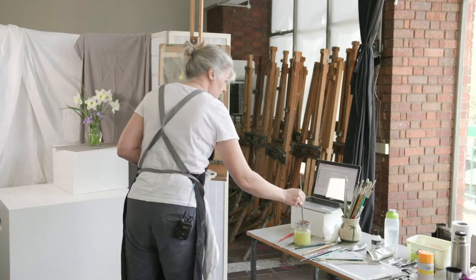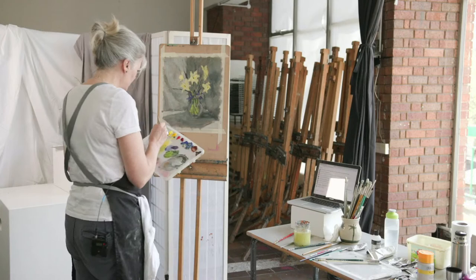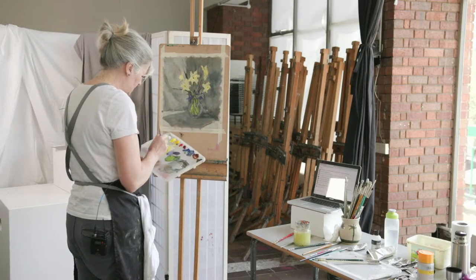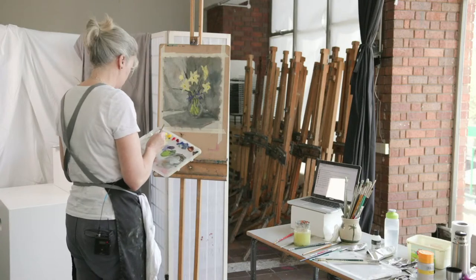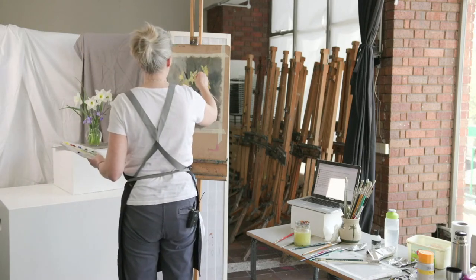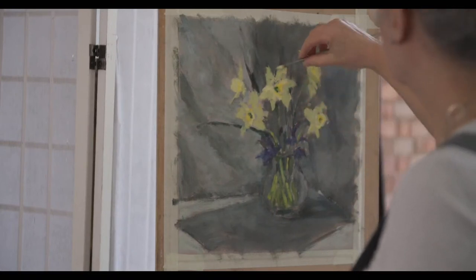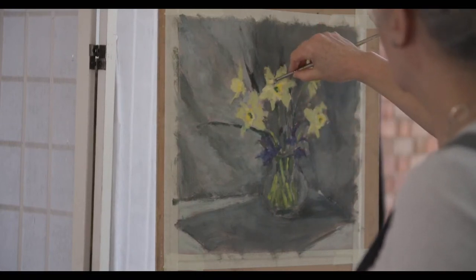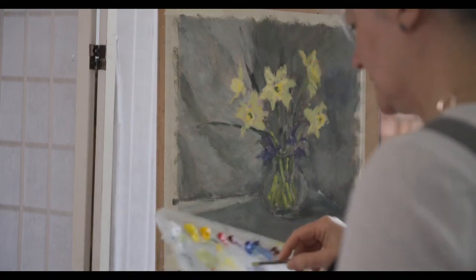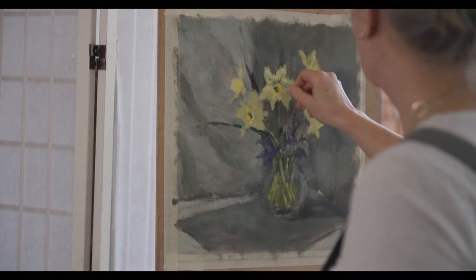So just make it damp and then mix up. I'm going to put titanium white into this medium cadmium yellow mix. Hopefully that'll do it. And then this comes off like that. If I don't like any of these shapes, I could go back in with my background colour and tidy them up later.